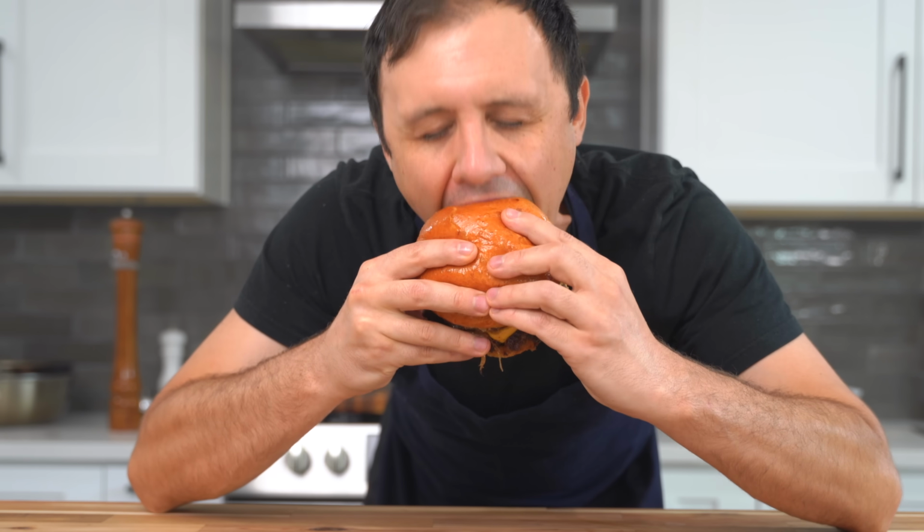And of course, if you want to put some condiments, pickles, mustard, mayo, whatever, but you don't see it happen a lot with these, because it doesn't really need it.